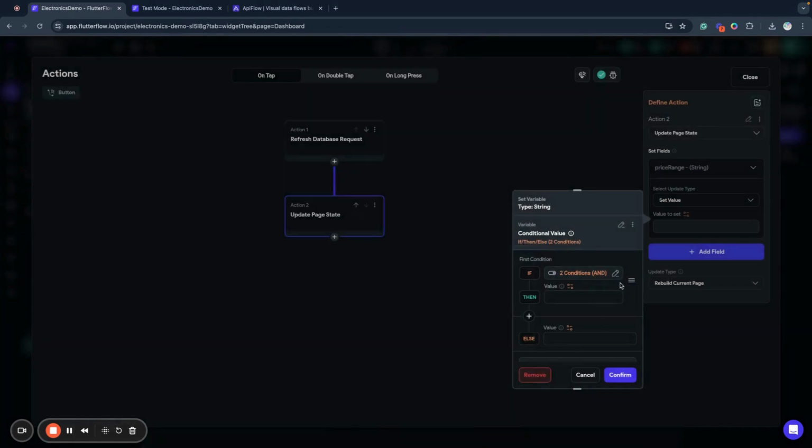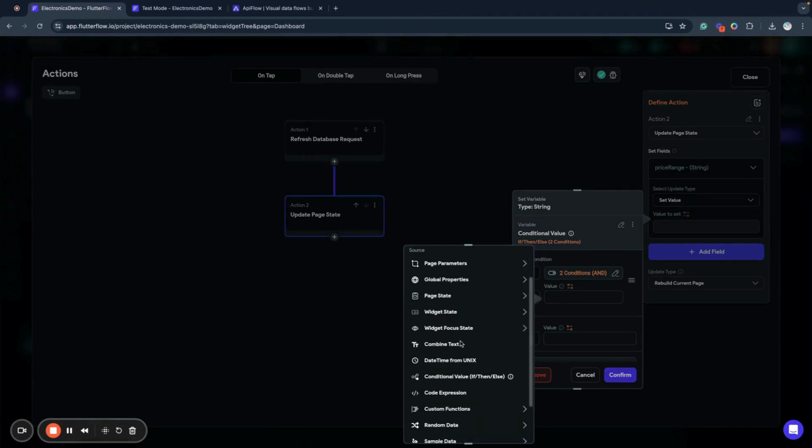And then we want to build our value. So we have both fields not empty, and we want to combine our text.